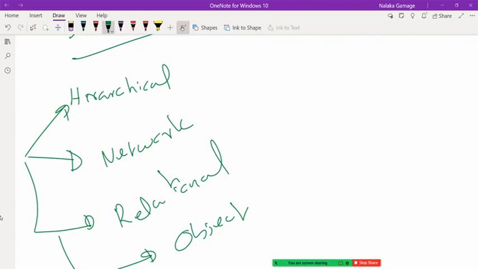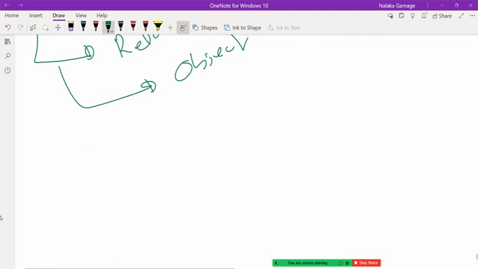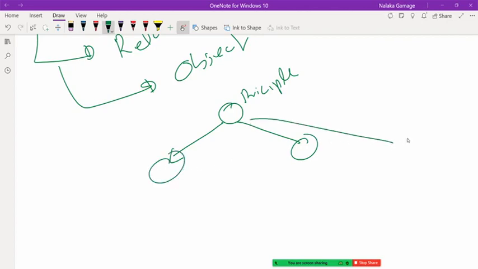So when it comes to hierarchical, that is the first type of database they tried out in the 1970s, especially when the database technology was evolving. So they went to the reality, right? If you take a government organization or even some business organization, even a school like your schools, they have hierarchical structures. Let's take a school as an example. You have the sections. Of course, you have the principal. He is the boss. He is the top. Then you have the section heads. If it's a big school, then you have the different grades.